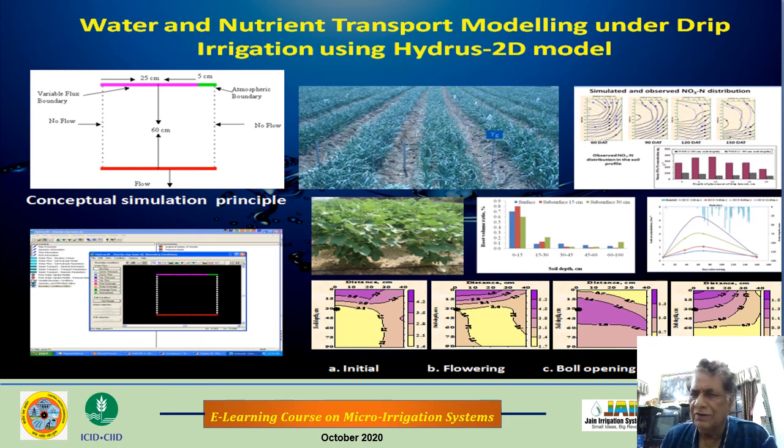So for that, a very simple and very common model is HYDRUS. And in HYDRUS, very simple information is required. Now here you can just see this particular case. This is simulated like this, assuming the dripper here, then a certain area is considered saturated, which you can decide how much it is. And then this is the total approach, and this boundary is considered impervious, and similarly it is simulated. It is all a menu-driven model, and you can use it for working out the shape of the wetted area under a single point source.